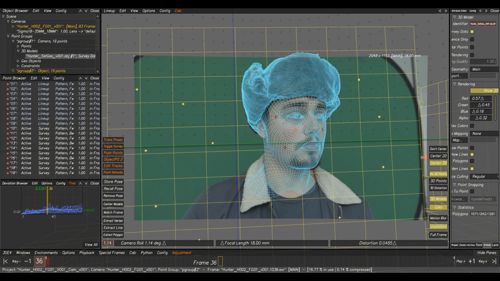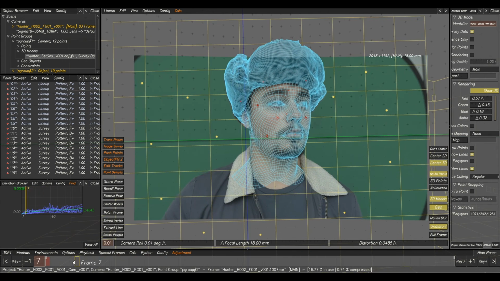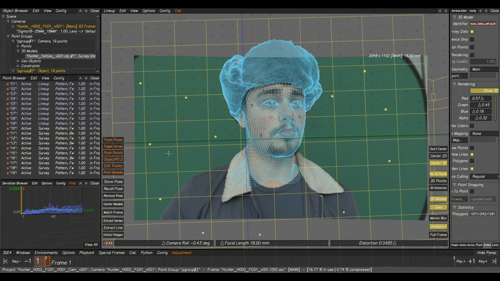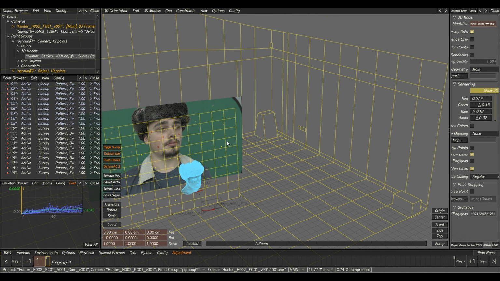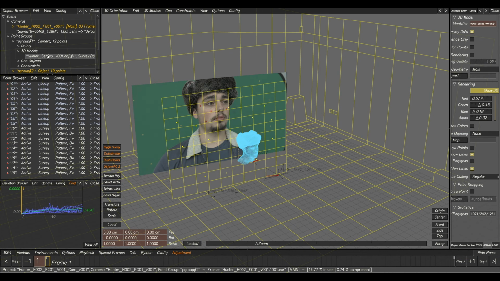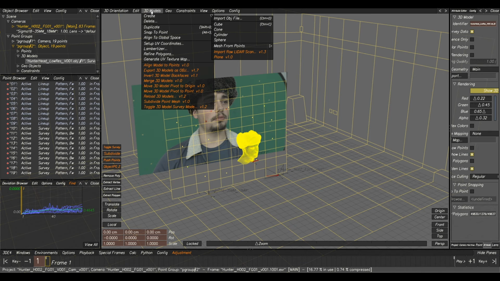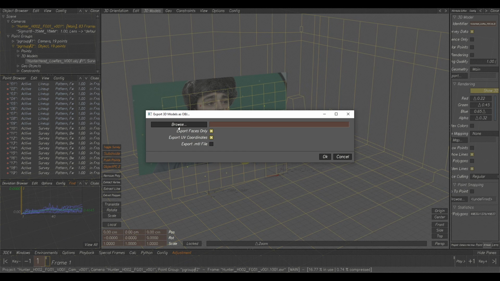And we also need to export out our geometry for our head, for our lineup. So if we go back to our first frame, and we go to F6, and we select, if we go to our point group 2 and select our hunter head, and go to 3D models, and export 3D model as OBJ.